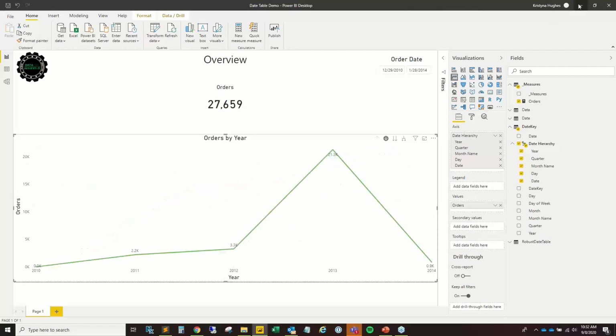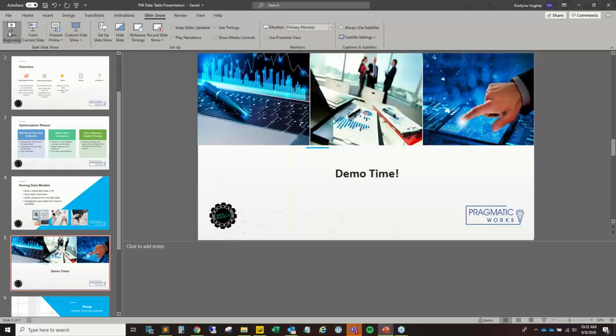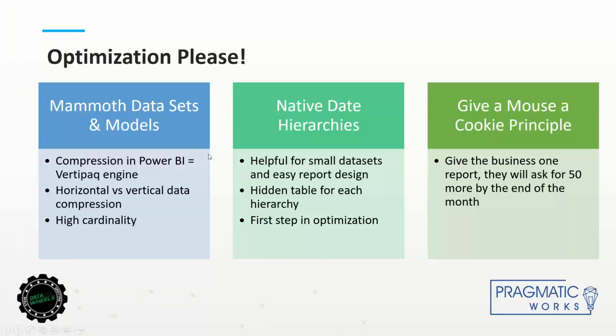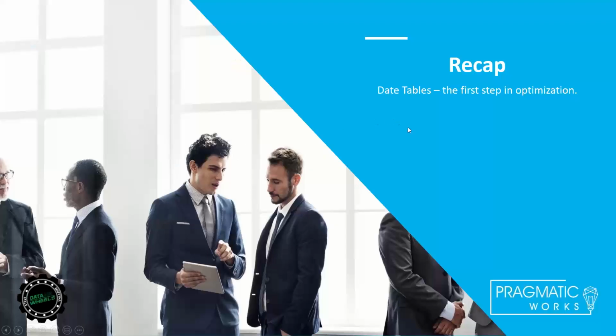All right, so I think I'm going to go ahead and bring us back to our presentation here. So here we go. Just a recap for you guys, date tables often are one of the first steps inside of optimization techniques. Again, to start out with, I would go ahead and get rid of columns you don't need first and then do this step. You'll want to remove those native date hierarchies and pull in your own date table. The more robust, the better, because you can do fancy things like is year to date can be a very simple 1 or 0 filter for you.